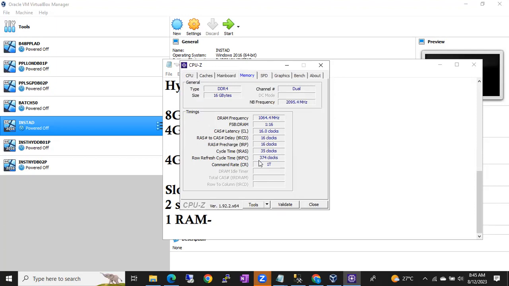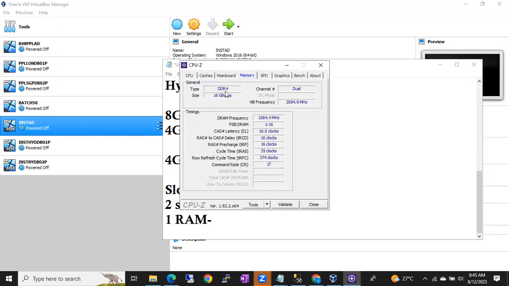So make sure before buying the RAM, you install the CPU-Z application, a very small application, it will be installed immediately. Check under the memory section whether it is DDR3 or DDR4. If it is an old machine, 5 years back, generally it will be DDR3 RAM. If it is a new machine, you can see DDR4. DDR4 is the latest one. And while buying, check this, DDR3.